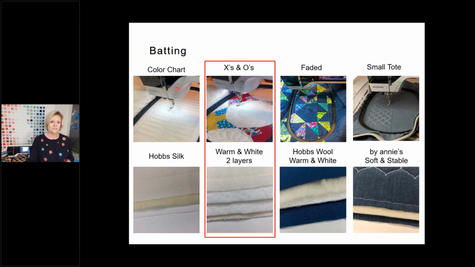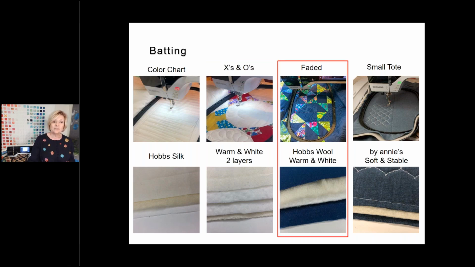So the next quilt, the X's and O's quilt, is a 36 by 36 inch quilt. And I wanted this quilt to be very stable for a table topper. And I also wanted the quilting to just pop right off of the quilt. So I used 2 layers of Warm and White from Warm and Natural to get this effect. The 2 layers of this batting give it great stability for a table topper, but it would actually be too stiff to use as a blanket. But for a table topper, it works beautifully, and my stitches do pop right off of that quilt. So it is very pretty and attention grabbing on top of the table.